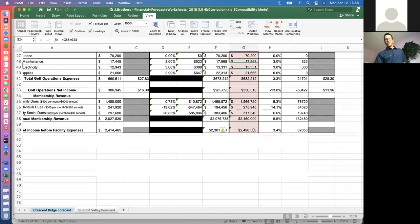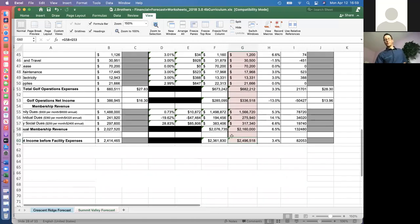But at the end of the day, you can see at this bottom number here, here was my number based on the trend analysis. If you do all the numbers, I was forecasted to actually lose money compared to the previous year based on the trend analysis. But if you look at right here, I actually forecasted I'm going to make money. I'm going to increase this, right? So at the end of the day, it's up and down along the sheet itself, but I'm telling my shareholders we're going to make money at the end of the day. Not a lot, it's only another 82,000, but at least we're making money, right?